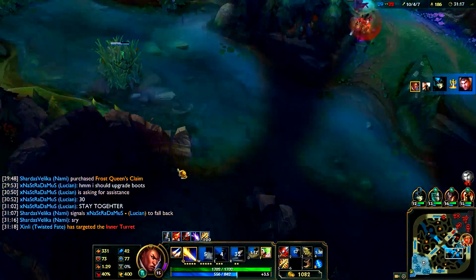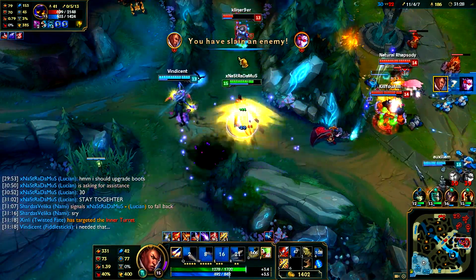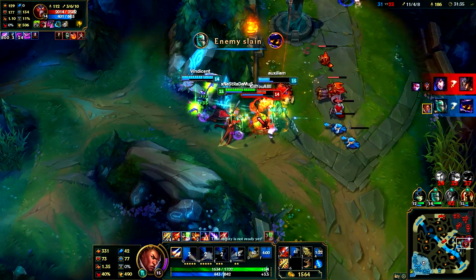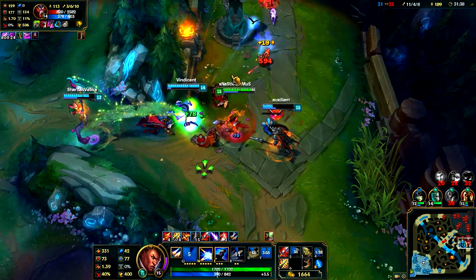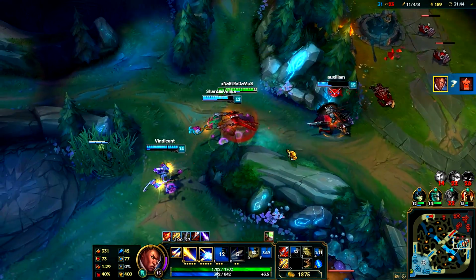In ranked, he's my go-to champion, no matter what elo we're in or whatever champion is against us. He's my go-to champion, even if it's a counter, just because I know him so well, and he's such a solid champion. He's not like a Vayne, where if you get behind, you're screwed. Although you can get behind on him, it's just more unlikely to happen, I should say.